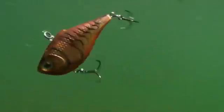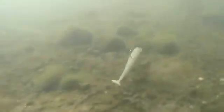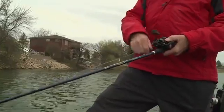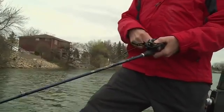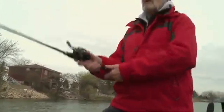Every one of these styles of baits has some little nuances that you can add to it to catch a few more fish. Like if I'm on a swim jig or a soft swim bait of any kind, you reel it steady and all of a sudden sometimes you just kick up speed just a little bit. I'll do it with the reel handle too. Generally, most of the cast, it's a steady retrieve at one speed that you're pretty comfortable with.